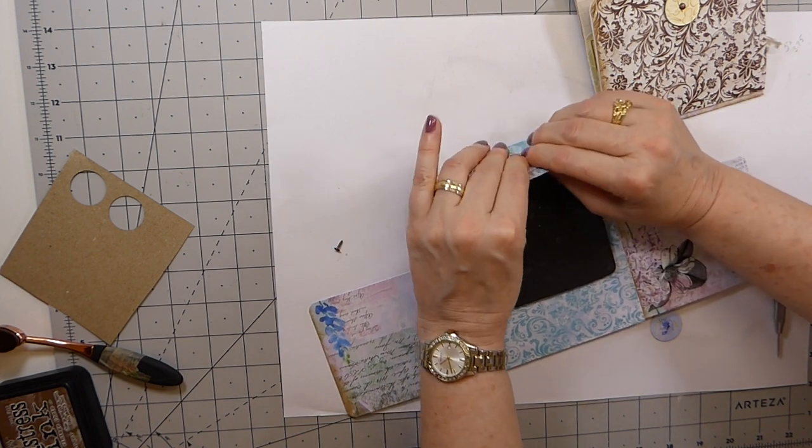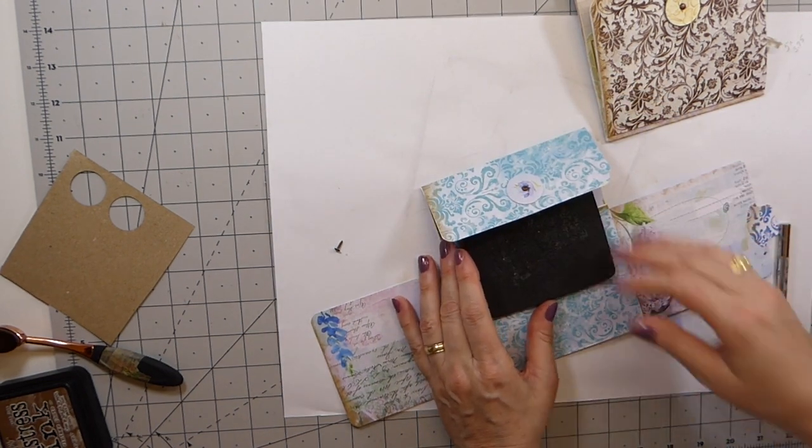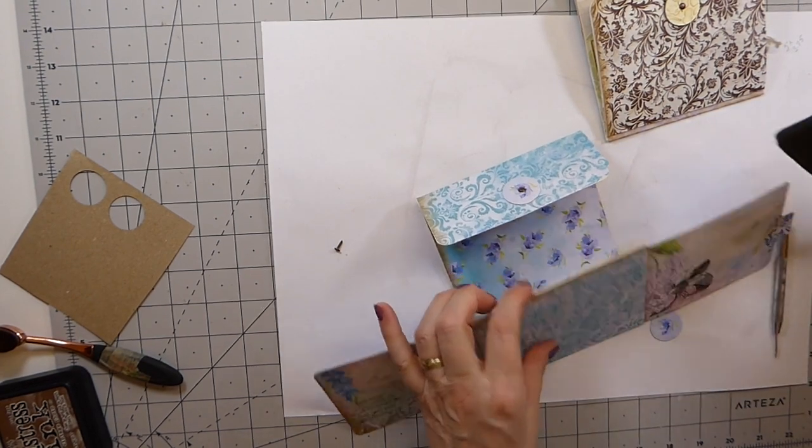Well, it was beautiful blue skies this morning, and now it's turned gray again, so I don't know.